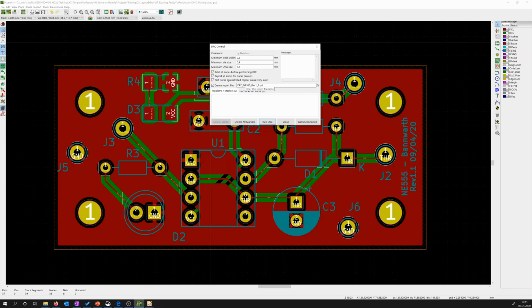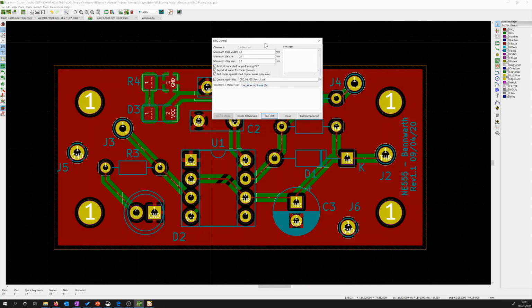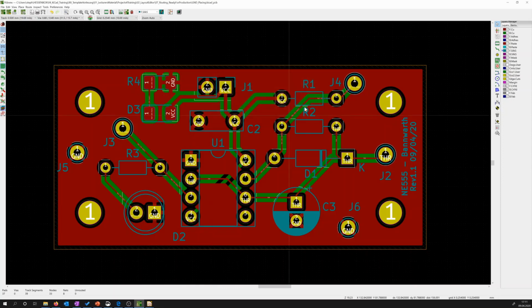And we create a report file because I would like to see this report file before you send the PCB for production. So we run the DRC, we save the report file, and we see finished without any errors or problems. So we say close, and now we can generate our Gerber files.